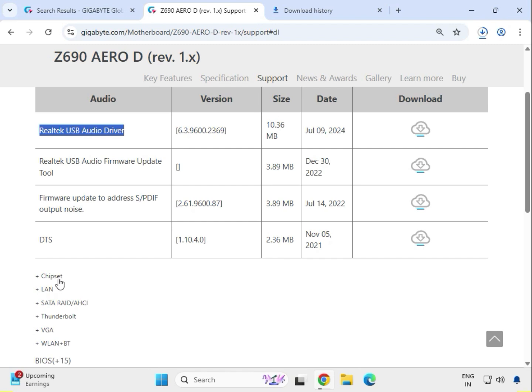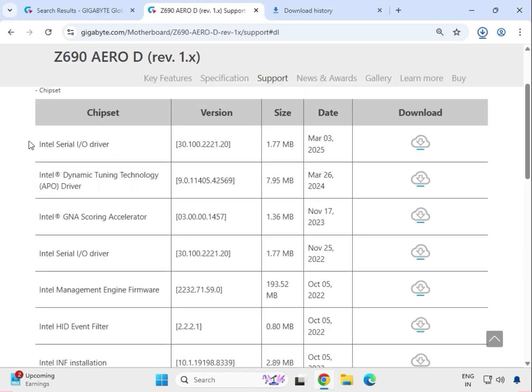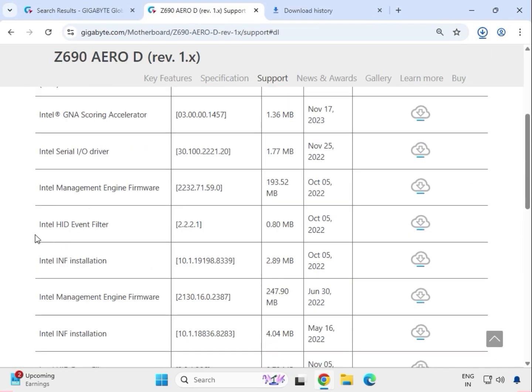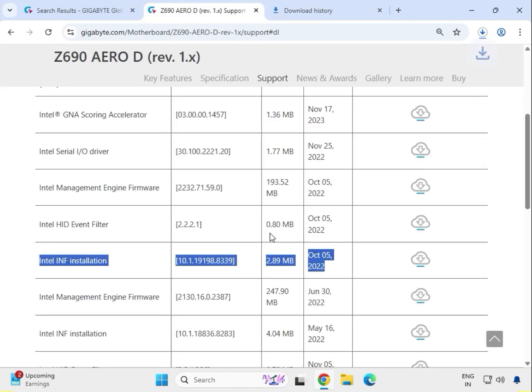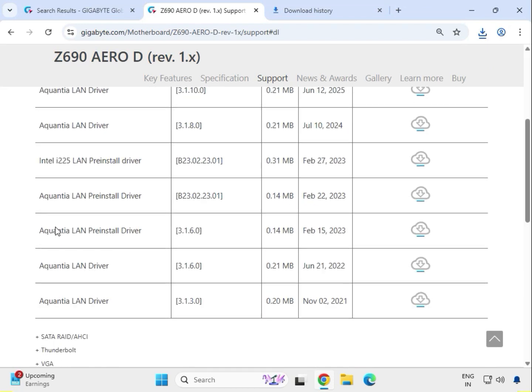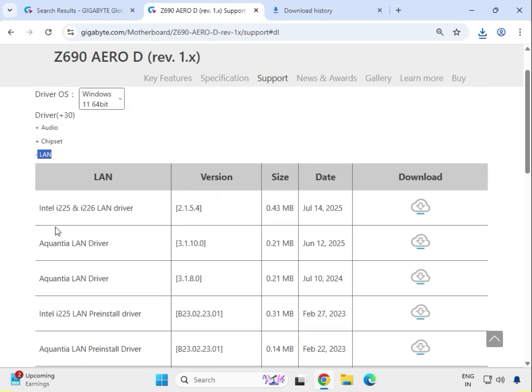scroll down, chipset, Intel serial driver, and click to download, and Intel INF installer, click to download, LAN driver, Ethernet driver, you can say internet driver, you can see Intel, and download.